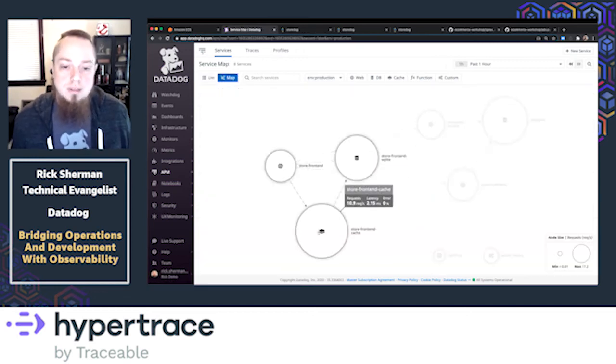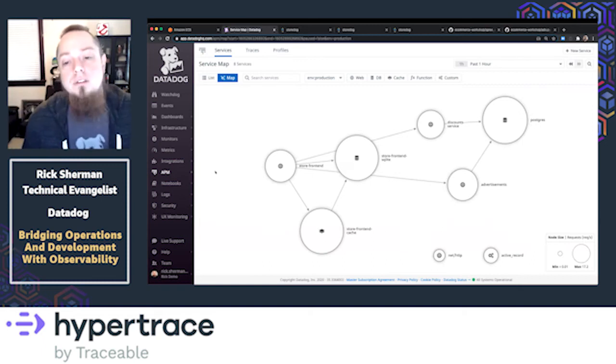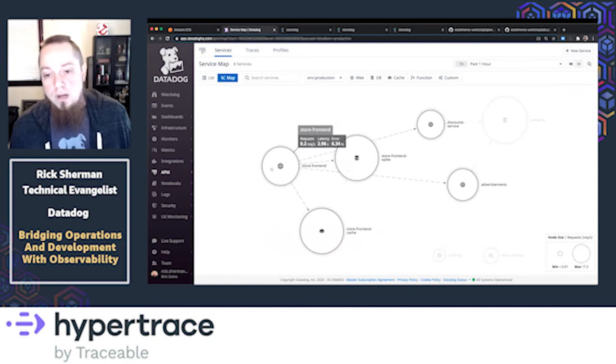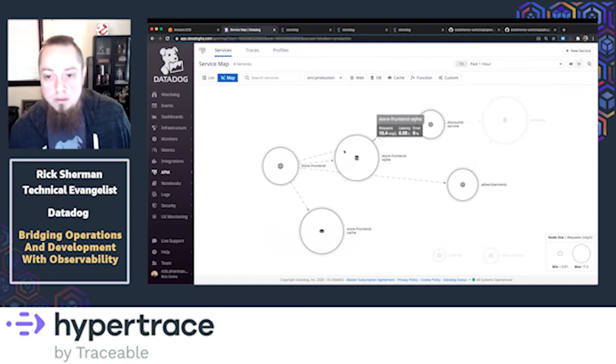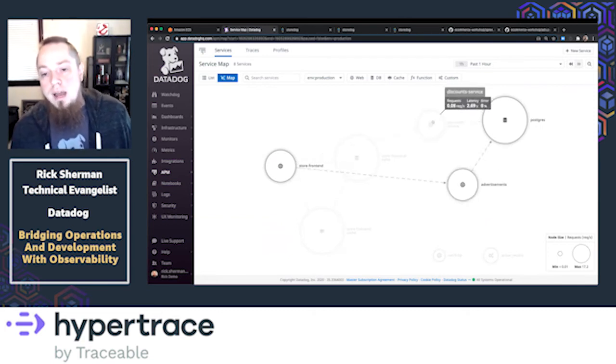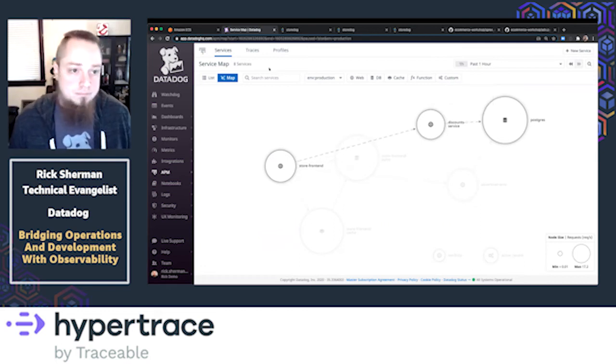We don't necessarily understand how these services relate to one another, so we can also look at this as a map view. And you'll see this is where the screenshot came from in the slides earlier. This shows us how information is flowing through our different services. If I look at the store front end, I can see what it's communicating with. I can look at the discount service and see how it's communicating. And this will allow us to start understanding what downstream services may be impacting our deployment.